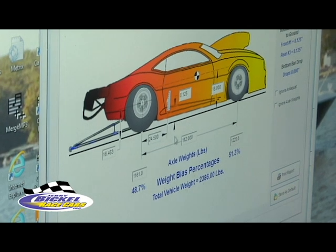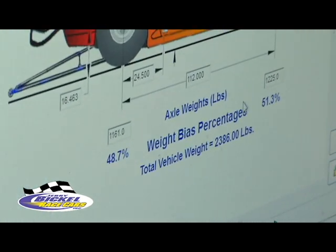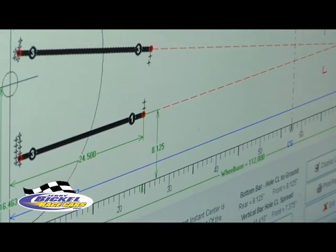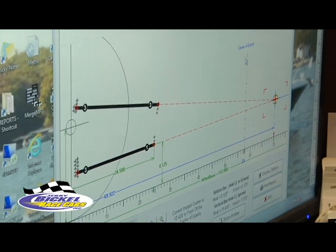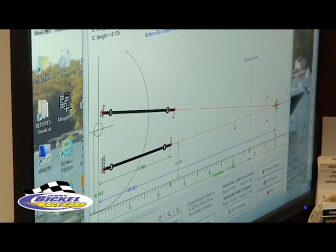You do the same with the front bracket here. And you also put the wheelbase in. You put your front weight and your rear weight in, and then what that does, that gives you the center of gravity of the car, so you can use that to help decide where you want to put the four-link.